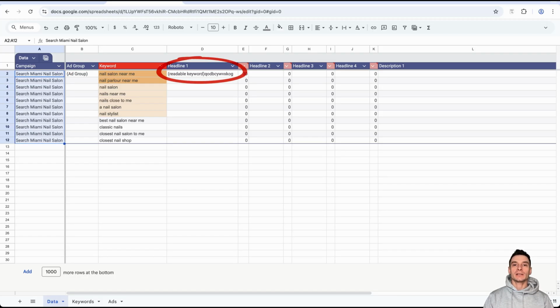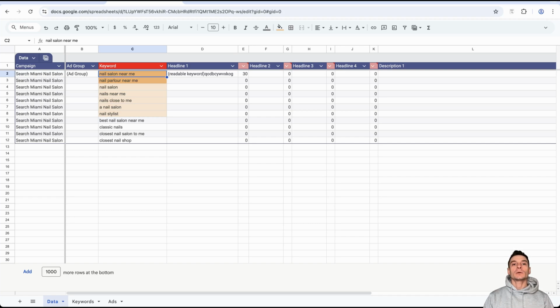Let's work on the headlines. Nail salon near me. The "near me" part tells Google that the person needs something close to them physically. If we connect our business profile, the ad can also show a map, the distance between us and the user, our rating, and even the number of reviews. I'm explaining this so you don't put "near me" inside your ad text. We don't need it in the headline.